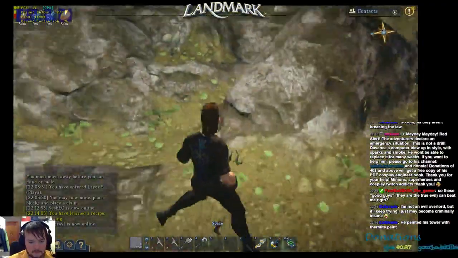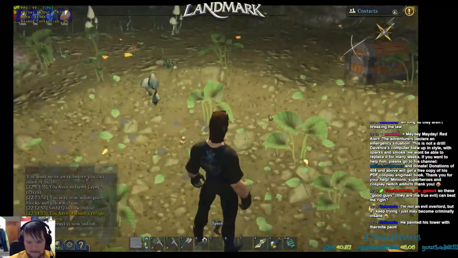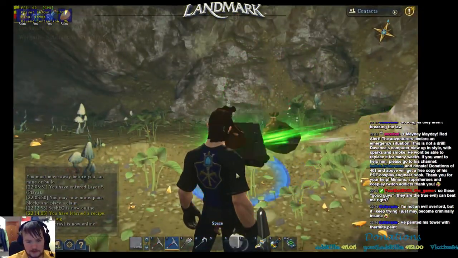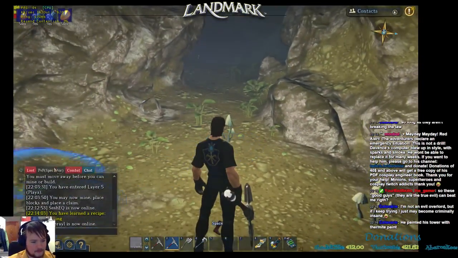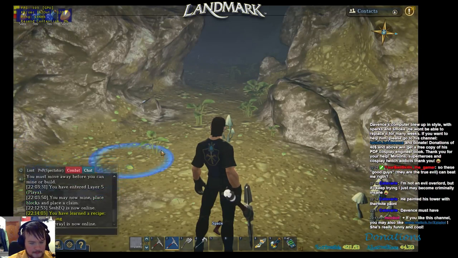Boom, shroom! Do it, bro. Boom. That's right. Chest. Loot! Wonderful loot! What did I get? Broken shit. Shit, where's my emitters? Beesh.